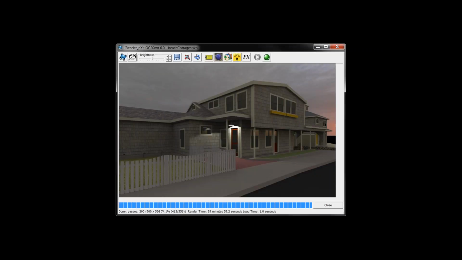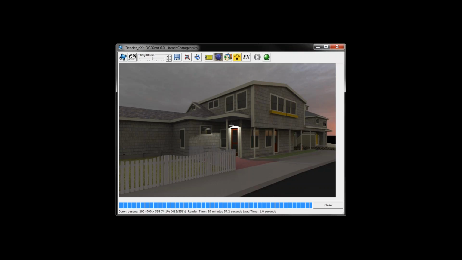The model also renders quite a lot darker because the sun is not being used to illuminate the model. And that's kind of nice. So I have this dusk image of my model, and I have this porch light over the door.